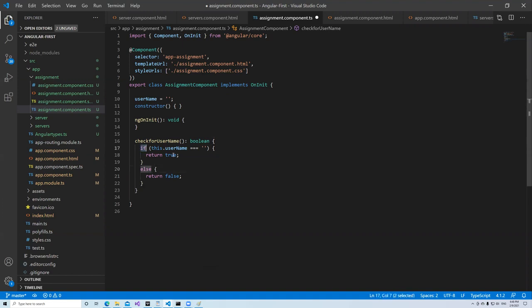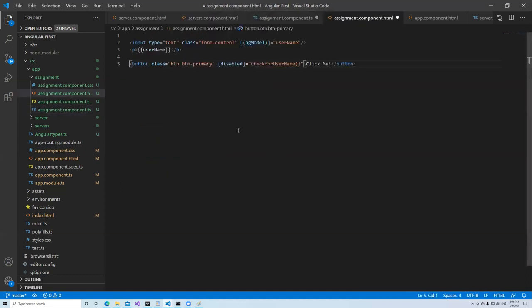So whenever we want to do a comparison for a particular variable, this is how we would do it. I would put an if condition. If this is true, whatever is in between these two curly braces would be executed. If not, otherwise, whatever I have between these other two curly braces. Make sure you always put those curly braces. Anyways, I'm saying if this username is equal to empty, return true. If not, otherwise return false. So all I have to do is just call that particular function name in here.